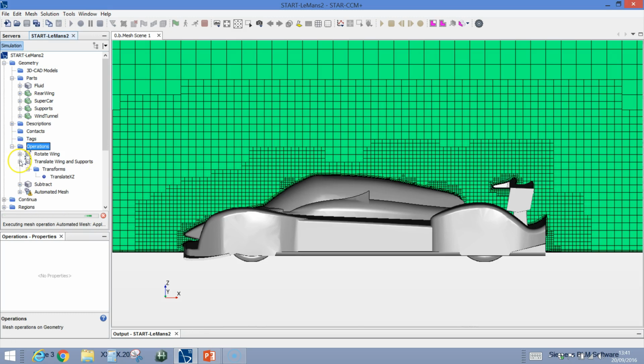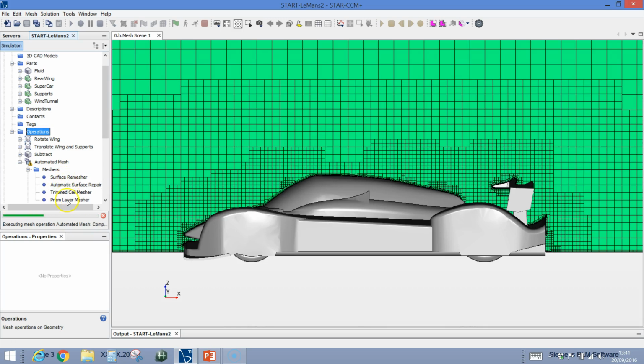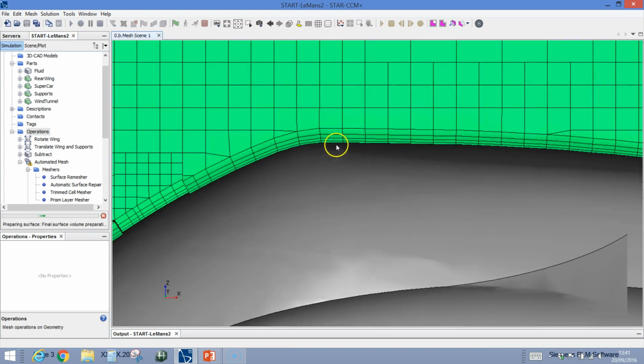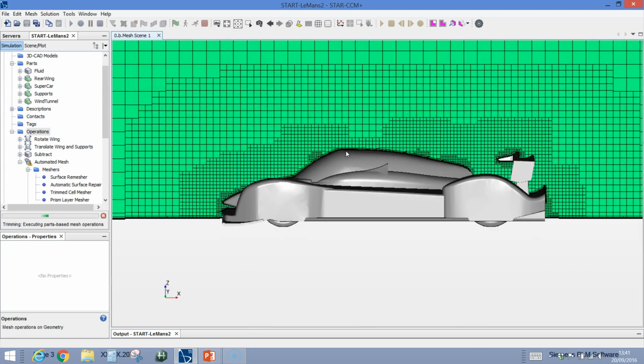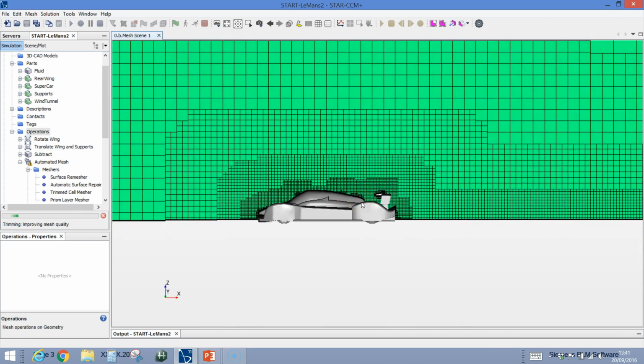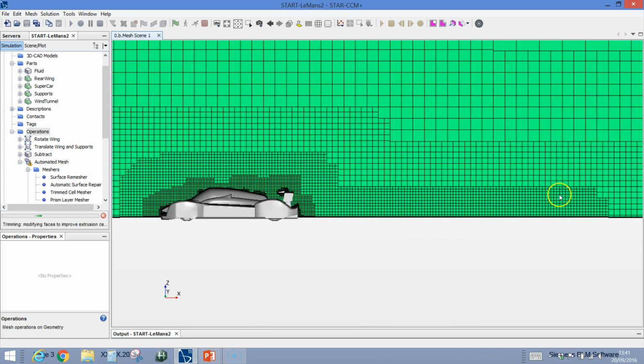What I have defined here in my tree is a series of meshing models that are going to be used, and within that there are a set of rules. So, for example, I've defined a surface size that I want to be applied near the car in order to get a sufficiently refined mesh. I've also defined that I want these four orthogonal layers close to the wall, this prism layer mesh, which will allow me to capture near wall gradients in the flow velocity, in particular in this case, and therefore accurately capture the aerodynamics. In addition to that, you'll also see that behind the car we have this wake refinement in order to capture that wake flow that you saw earlier.